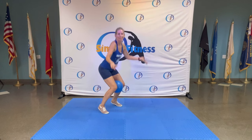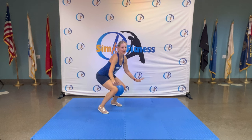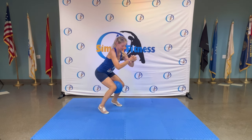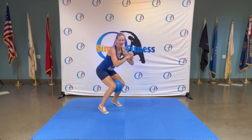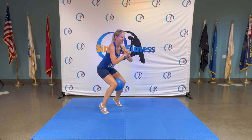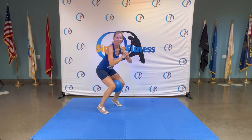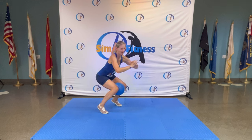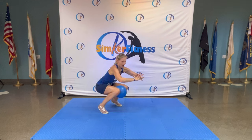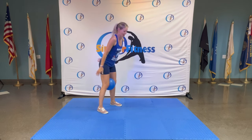Woo! Great job, last two. Last one. Hold it here. Drop your heels. Down, up. Let's make those calves look so nice. High heels. 4, 3, 2, 1. Hold it up. Drop it low. Drop it low. Lower. Lower. Hold it here. 4, 3, 2, 1. And up.